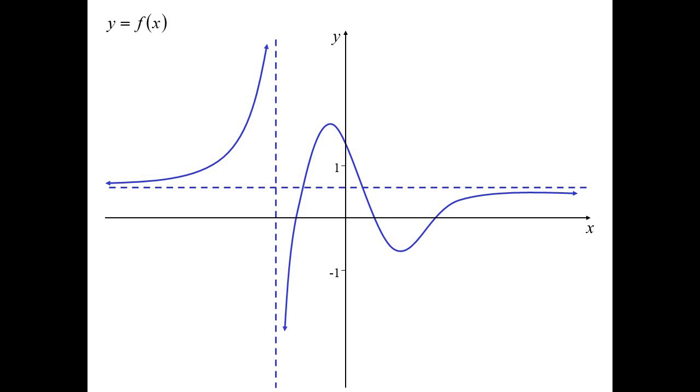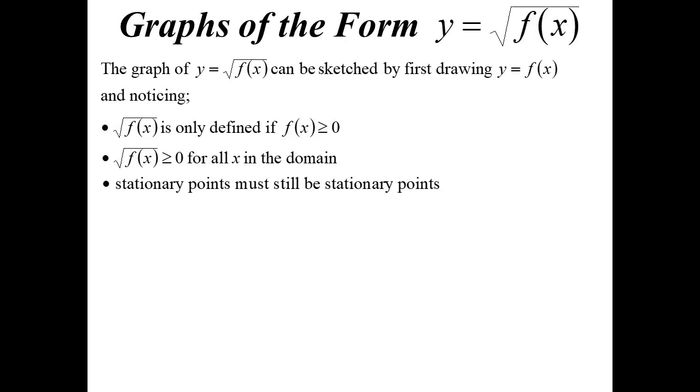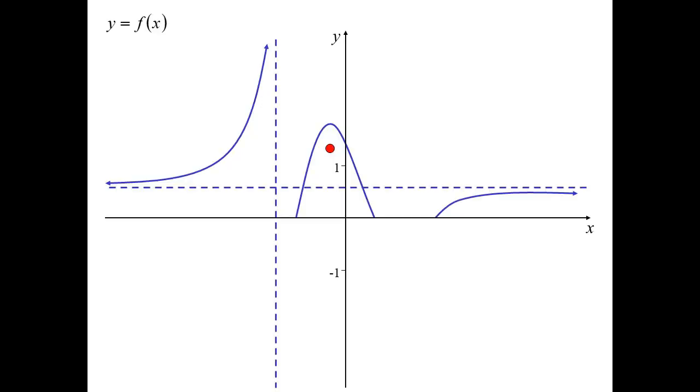So random graph, if I was to find the square root of this one, the first thing I'd do is go, well, anything below doesn't exist, so goodbye. That's the graph I'm working with. Stationary points will still be stationary points. That's not going to change, but their y value might change, of course, because you're finding the square root of those points. So on our one, I've got rid of the one that was down here. It's disappeared. The only one I've got now is up here. It's a number that's bigger than 1. Now, if you find the square root of a number bigger than 1, it gets smaller. So I'll plot it about there. I'll put it down a bit. It's still going to be bigger than 1, but it's certainly going to be smaller than where it originally was.